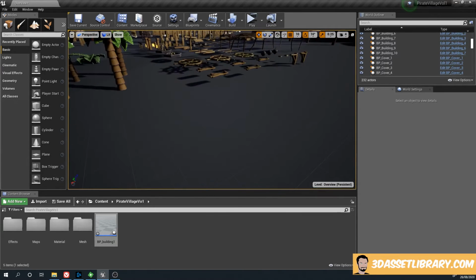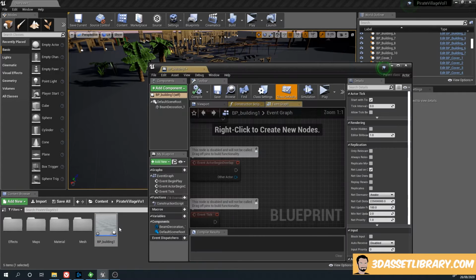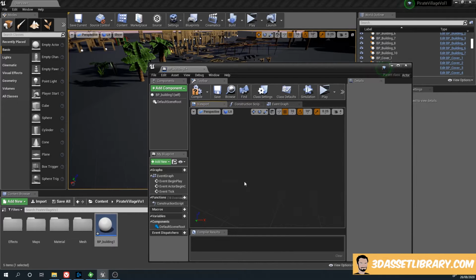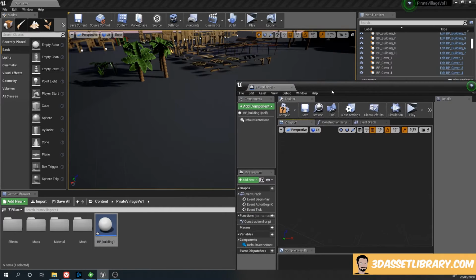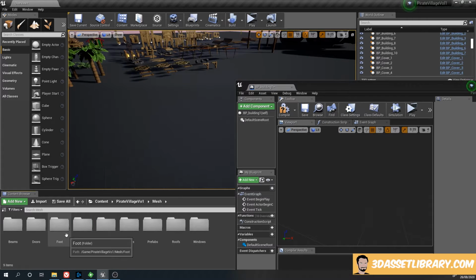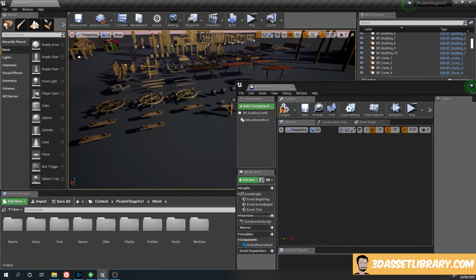So here we go. We want to open up our prefab. We've created it, so as I say, you should have followed the first tutorials depending on your program, and this will lead you to your view, your scene, or whatever. We'll have a window similar to this depending on your program, and what we want to do is go to our meshes. All of these can be downloaded on our website.